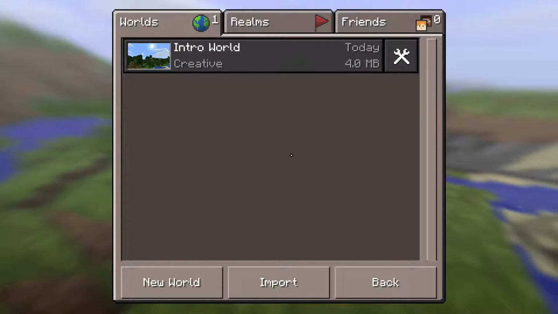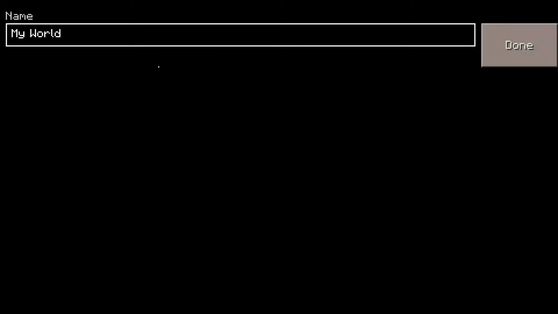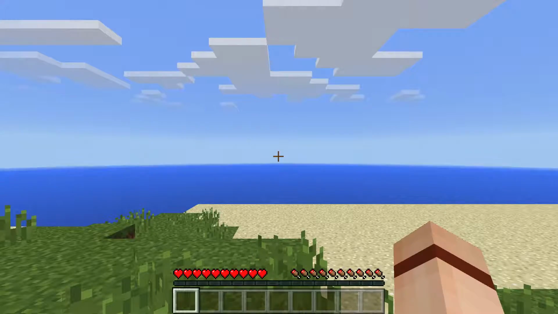Let's click on play, and we're going to create a new world. We're going to name our world Survive and Thrive. Hit done. We're going to make sure that it is a survival world. And let's go ahead and click create world. And let's see what we get here.